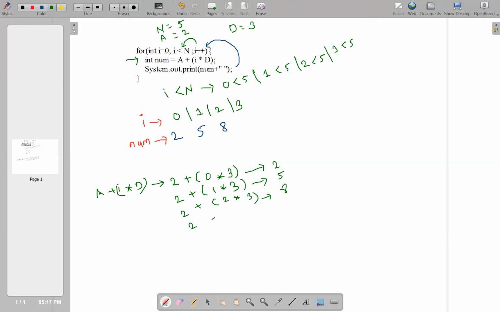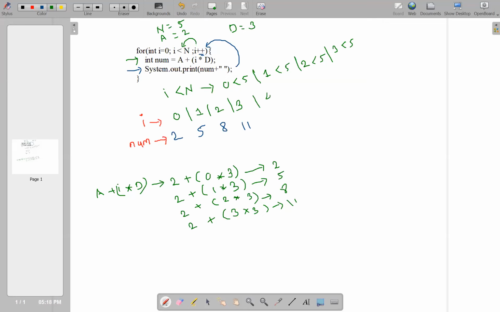a is 2, then i is 3. Common difference is again 3. What is the output? 11. So print the output. Got it? Printed. Then again control will move back to the increment. What was the value of i? It was 3.